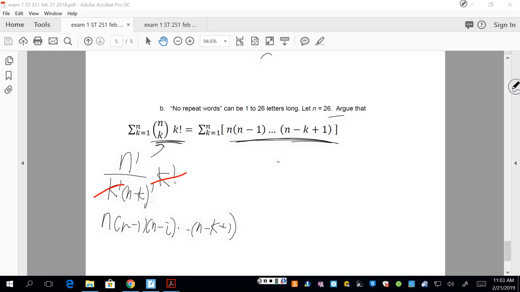If you chose small numbers, say you choose something like n equals 3, then k can go 1, 2, or 3, so you'd have 3 terms on this side and 3 terms on this side. So if you actually put the numbers in, you could see that they came out the same, a kind of numerical example. But in terms of stories, does anybody want to try to?